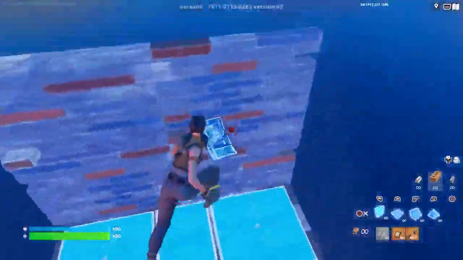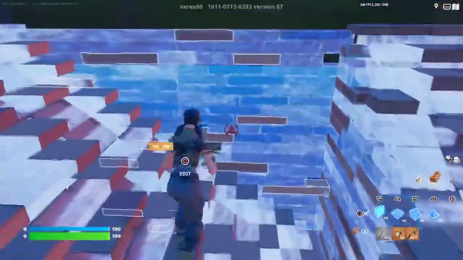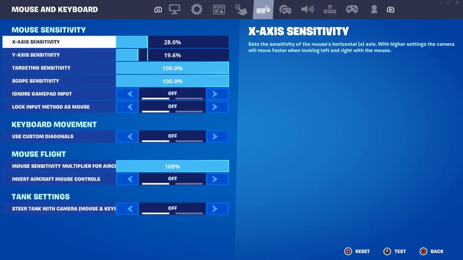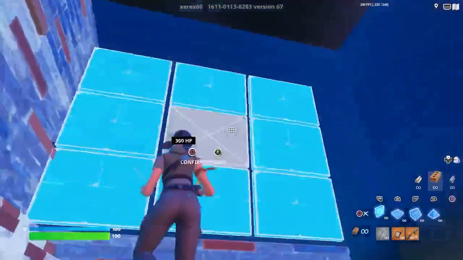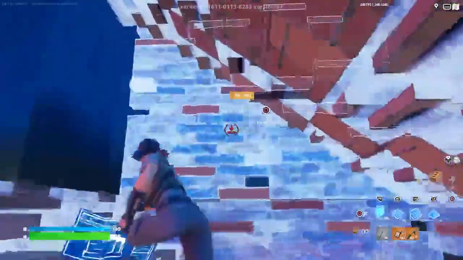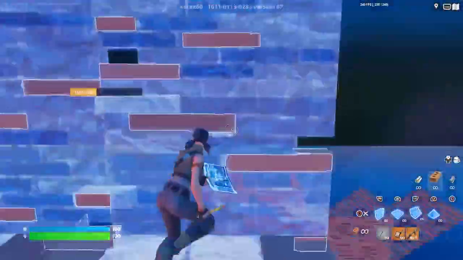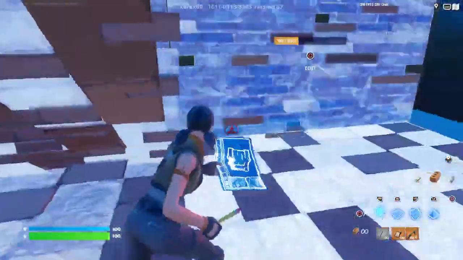Okay, this is obviously too slow. Like, really slow. So what we're going to do is the same thing, but we're going to try 1.5. Not bad, but it's still too slow for my liking. The goal is to drastically change it so that you don't not notice a difference.